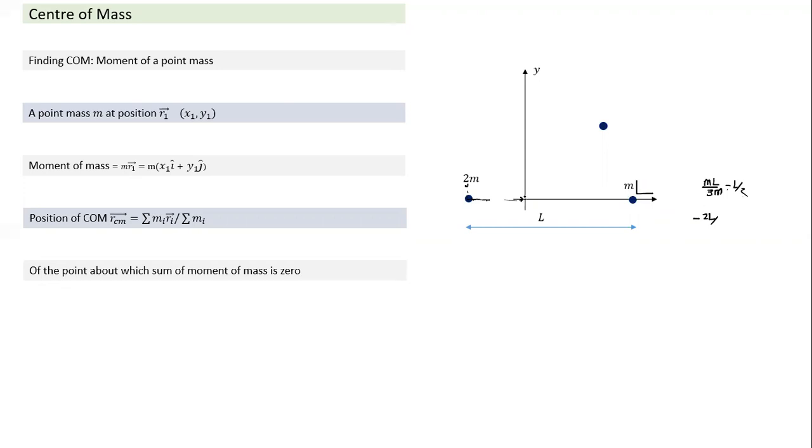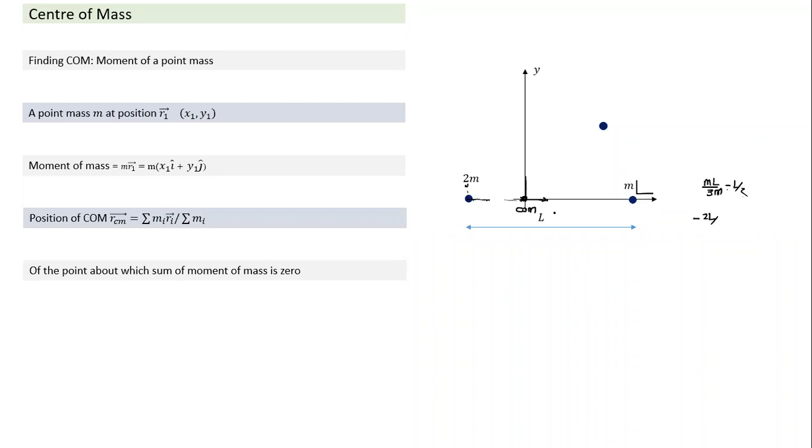What if I take the coordinate system at this point itself, where the center mass is? Then I'm calculating the numerator, that is, moments about the center mass. If I calculate moment about center mass, the position vector should come 0, since center mass and origin are at the same point. If this has to come 0, it means the numerator has to be 0. The sum of the moments of the two masses has to be 0.